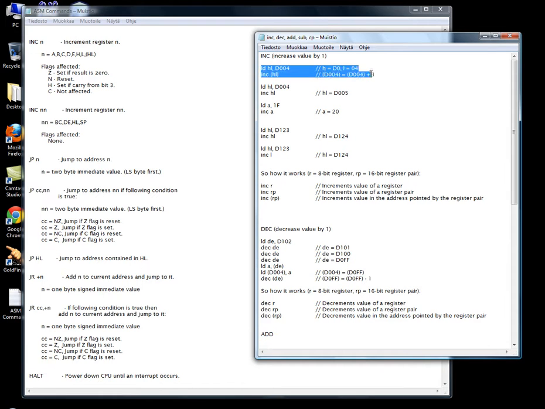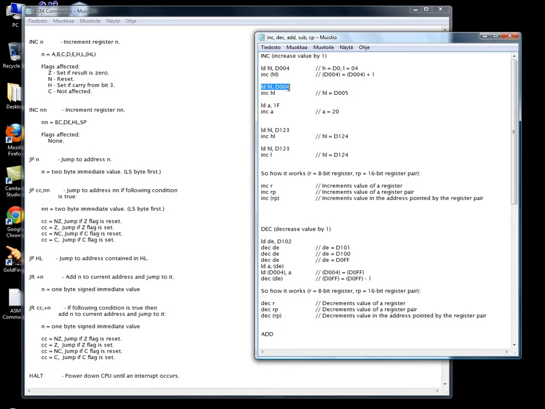So if we load HL with D004 and put INC and (HL) as this n here, we can increase the value in RAM address D004 by 1. But the other operation here, increment register nn: BC, DE, HL, and SP.